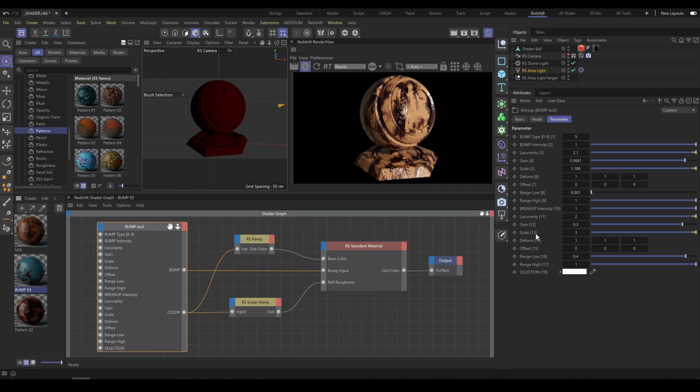Usually it's an intensity parameter, which controls the intensity of the entire section. It's something like a weight parameter. At 0, the intensity of the dedicated section means that this entire section is not contributing to the final result. Another example is the selection parameter, and again, as you can see, it's using capital letters.